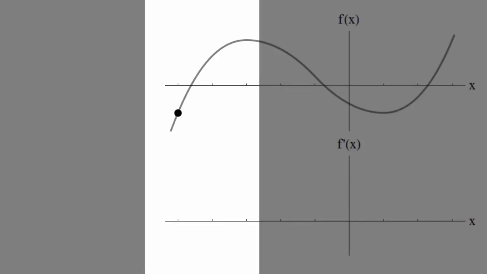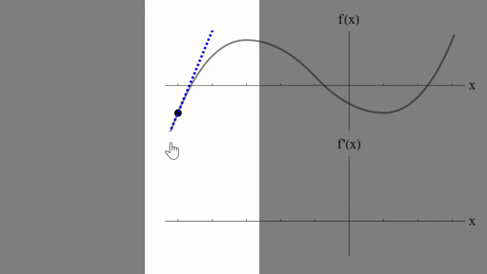This is our function f, and f prime at this point is just the slope of this tangent line right here. However, in this section, we're interested in f double prime, which is the derivative of f prime, or the rate of change of f prime. So let's just move along the curve and see how f prime changes. What's going to happen to these tangent lines? How do they evolve?